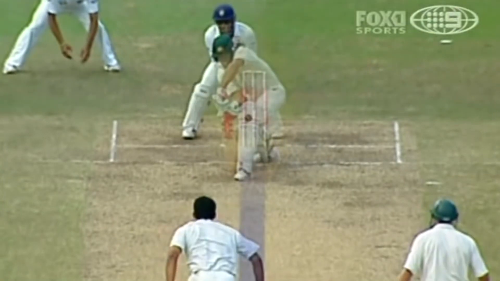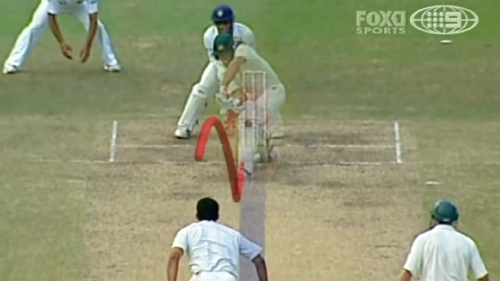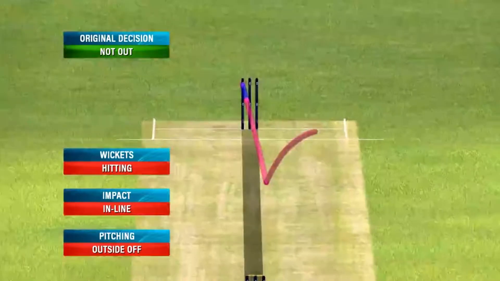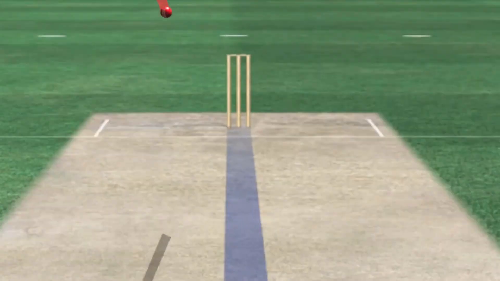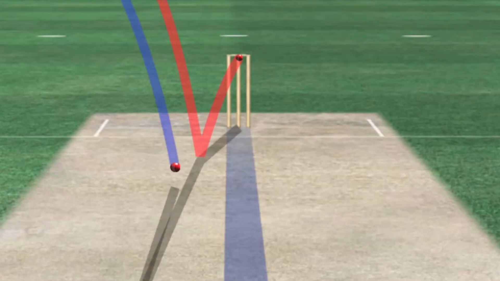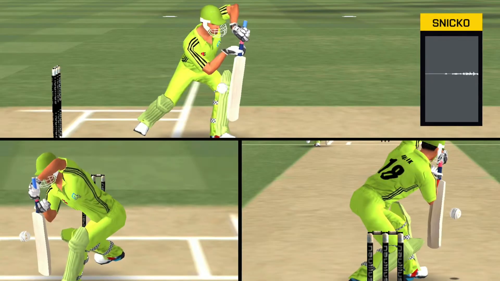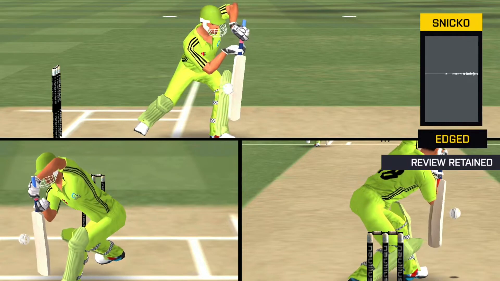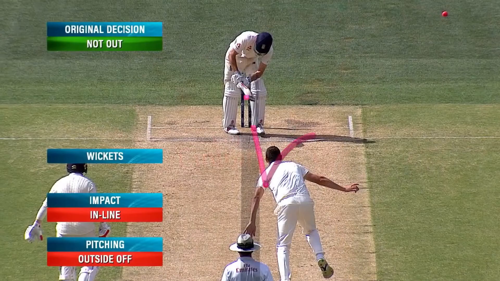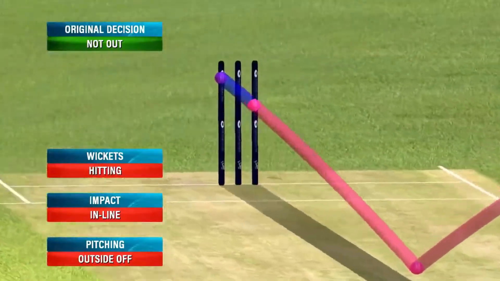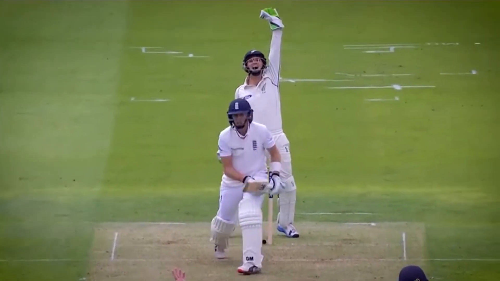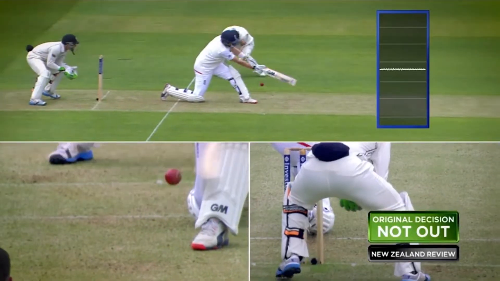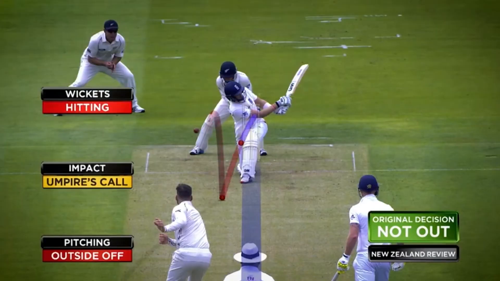Information such as shot speed and shot trajectory, which otherwise would have been missed, is also broadcast. Hawkeye is also used by game planners to predict the behavior of the ball in different conditions. When making LBW decisions, an accurate path that would be followed by the ball across the batsman's leg is analyzed using the Hawkeye camera system. It shows in a 3D picture whether the ball is hitting the wickets or not, and the 5mm accuracy of the system efficiently predicts whether it's an umpire's call or it's hitting the stumps, helping the third umpire decide on referrals with ease and providing viewers with immense detail of the game.